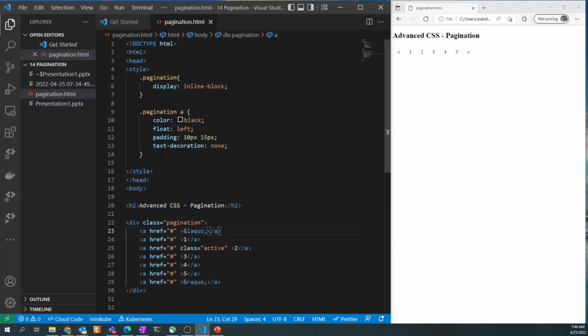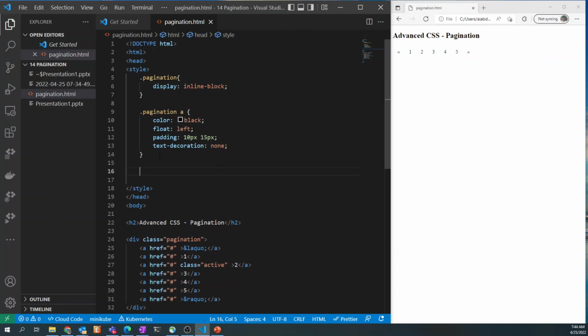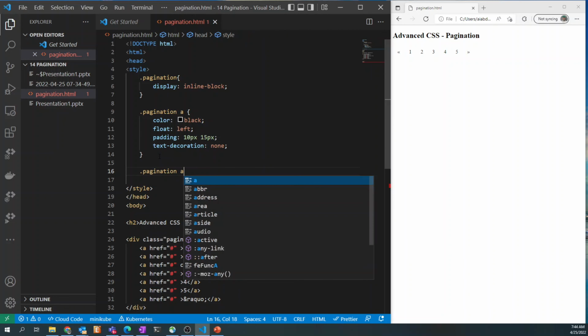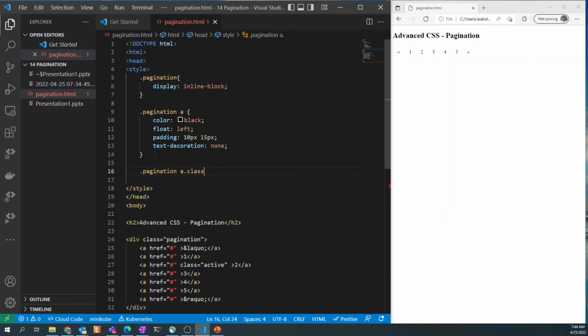Now we can style the active one. I have my pagination, and I'm going to target my anchor and then the class, which is called active.